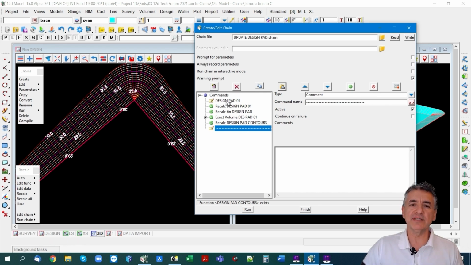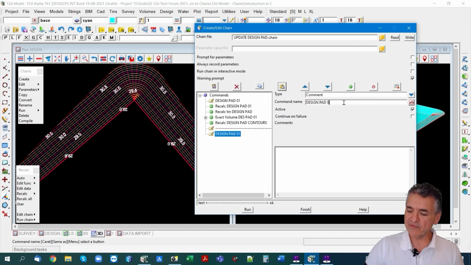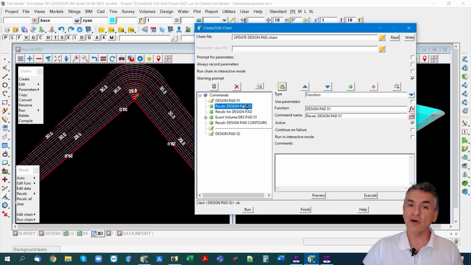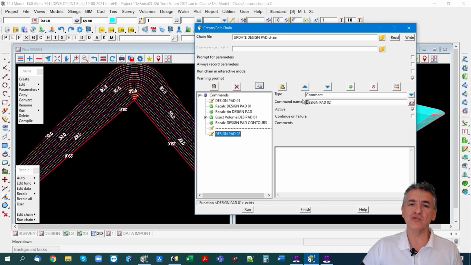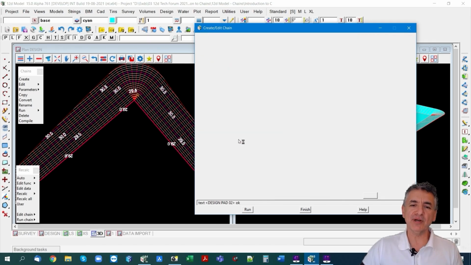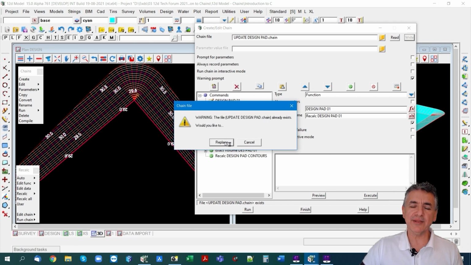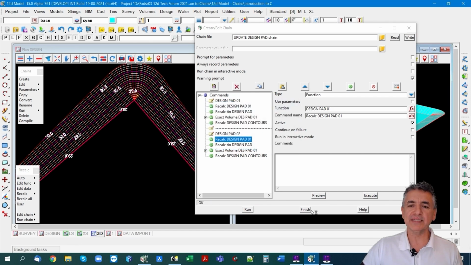And then if I wanted to do another one for my second pad, I can just copy that one there, come down here, paste, and get ready for my second pad design. And you can also copy these as well. If I say I want all of those, I can just go copy, and it'll copy all the 4 green dots, pick on pad 02 and just go paste, and you can see there I've got them ready to go for my second one now. And I can write that just to update it, and off I go, and just finish on that.